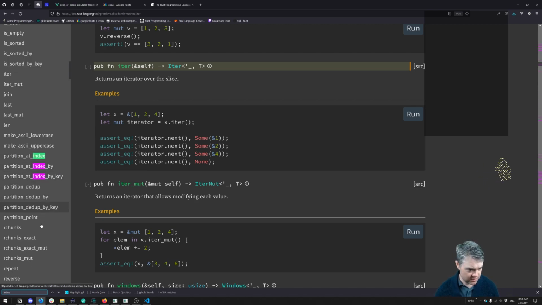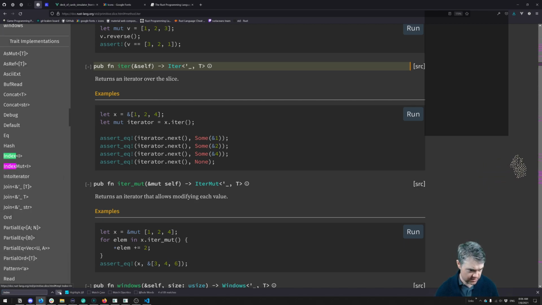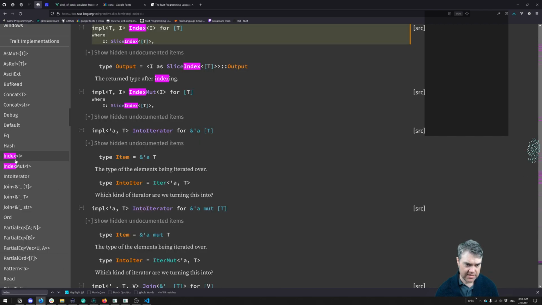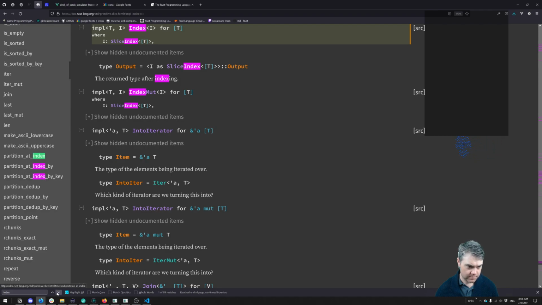Okay, so there's just the partitions. Index, that's just like go to the index. Oh, that's all.